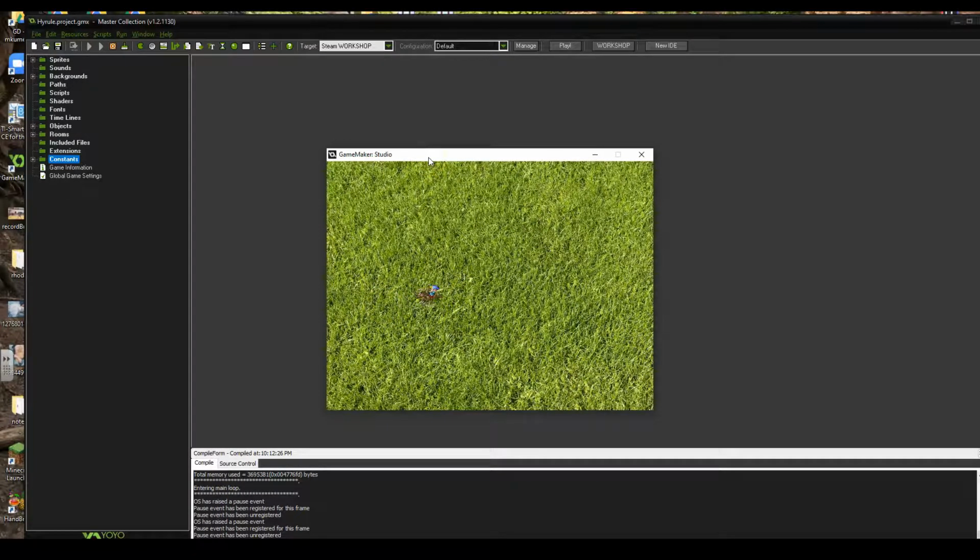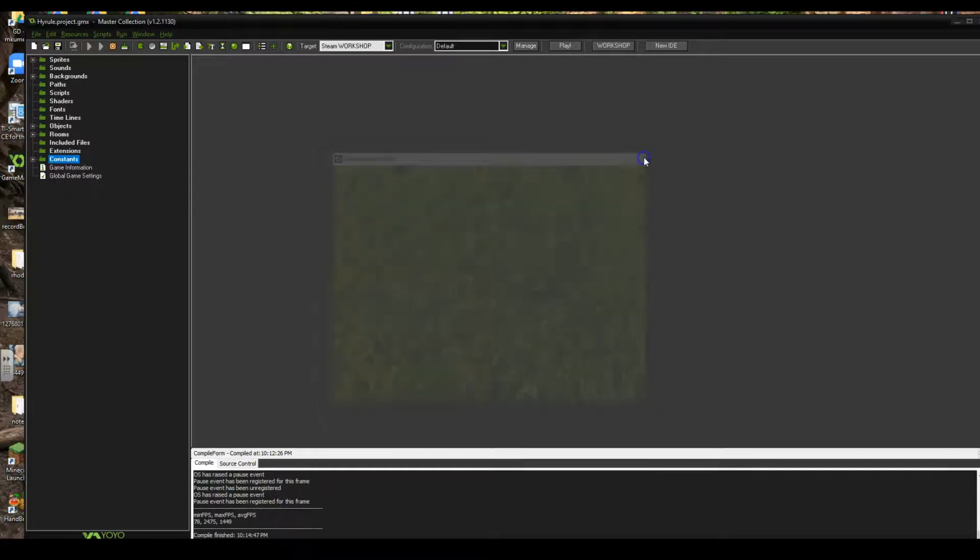One thing that I want to start with here is changing this. You can see that Link, the main character, when we stop, we want his animation to stop. There's a couple different ways to do that. One kind of nice way to do that is to actually just switch the image speed. So if we go back to objects, go to Link.